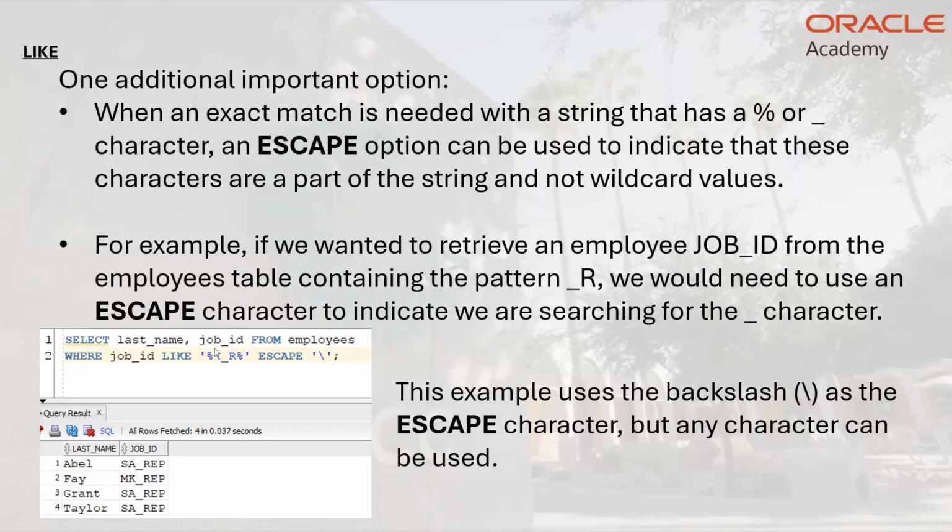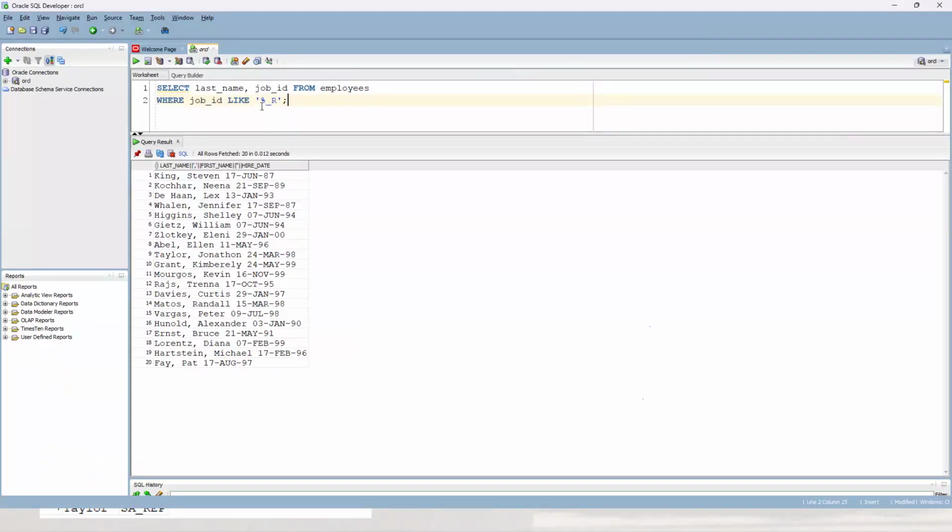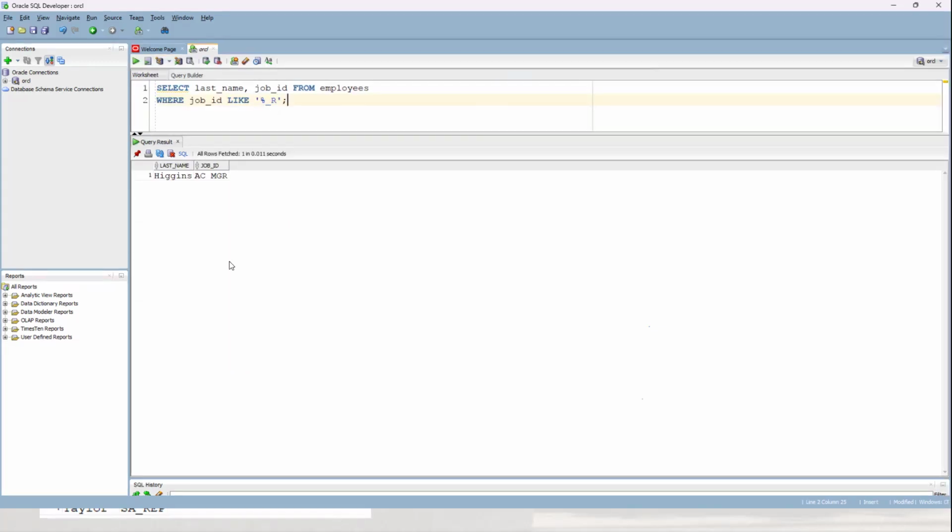And we're defining the escape here. I'm saying this is our escape character with the keyword escape. But let's just see what happens if we just run this. You see, it doesn't recognize the underscore. It's just saying that that's a single anything, then a single letter, and then R, which represents this Higgins AC manager. Oh, okay.